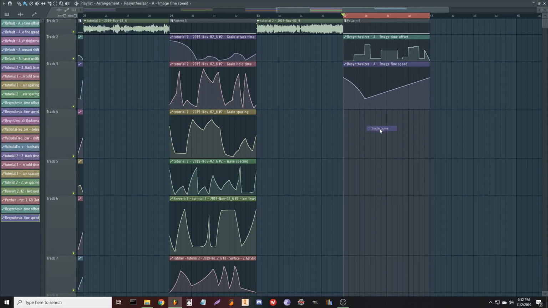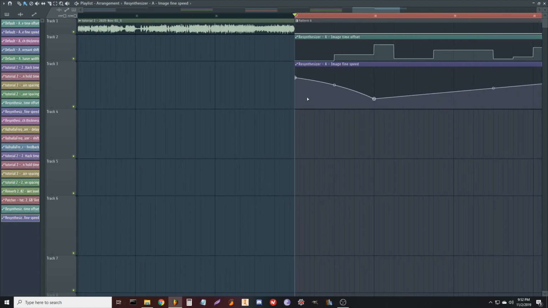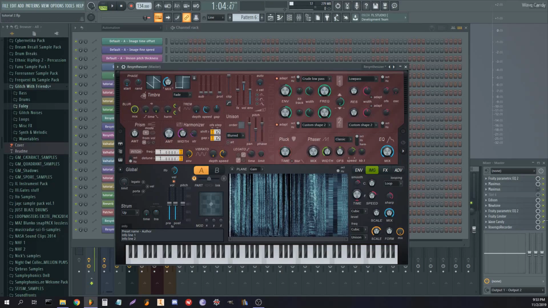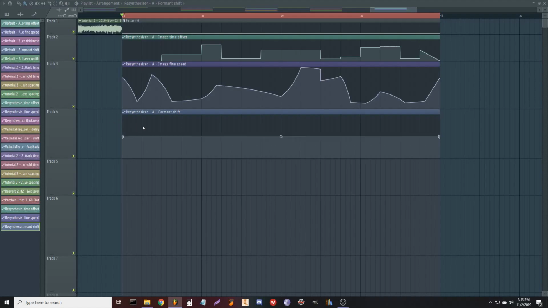Okay, and then, oh, by the way, in my last video I couldn't remember which one of these was the default one. I checked later. It was single curve. That's the default one. So if you remember me being puzzled about that in my last video, I found the answer. So let's get some nice mid-range ones there. Then we'll get some really fast ones. The closer it is to either extreme, the faster it goes, and the closer it is to the center, this parameter, the slower it goes. Down here, it's going as fast as it can backwards. Up here, it's going as fast as it can forward. And then let's get that formant.